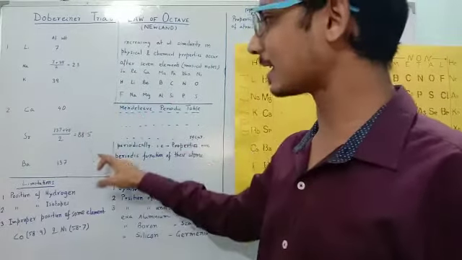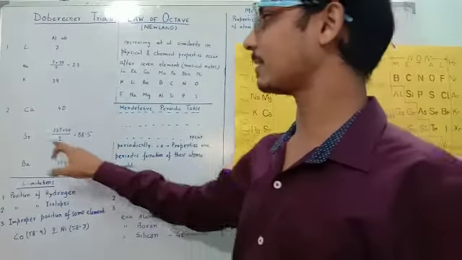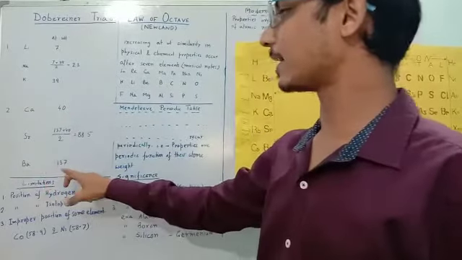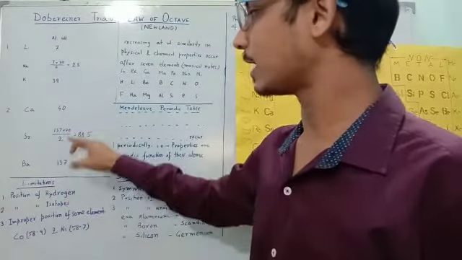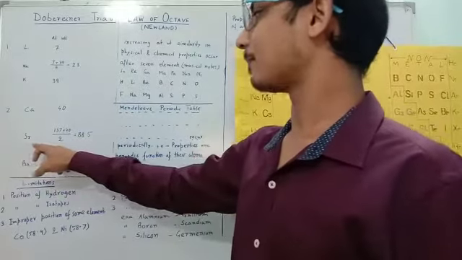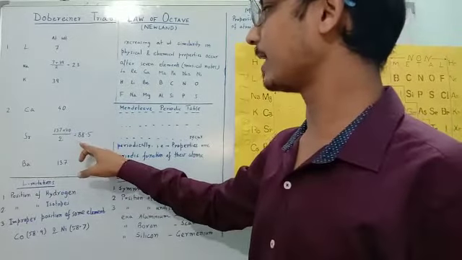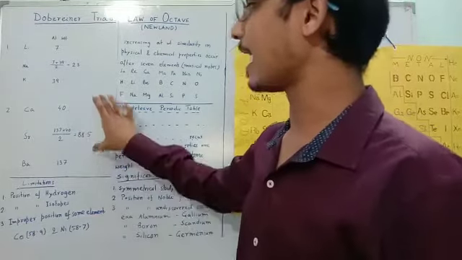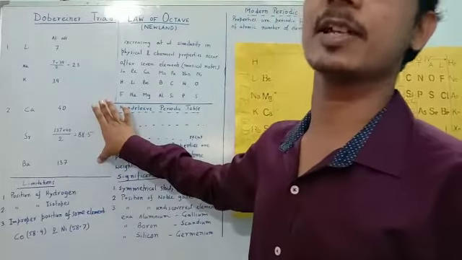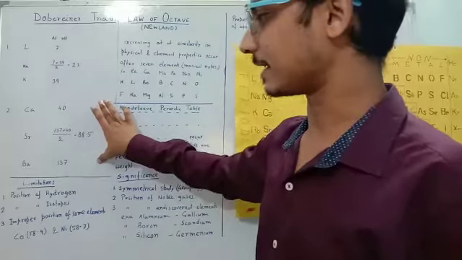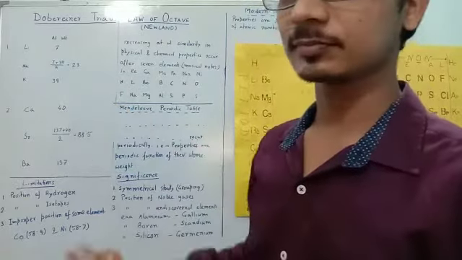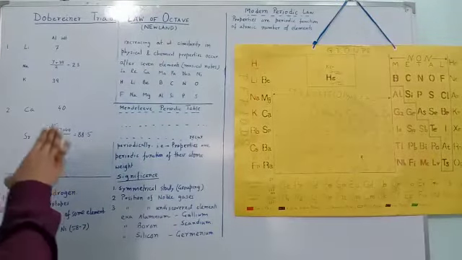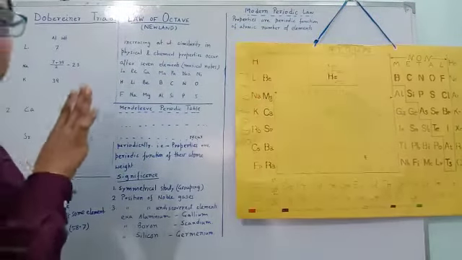If we take another example of the triad, similarly calcium has atomic weight 40, barium atomic weight 137, and if you take the average, then strontium atomic weight will be 88.5. So these 3 together have physical and chemical properties very similar to each other. Now this is the very basic principle of grouping of elements.